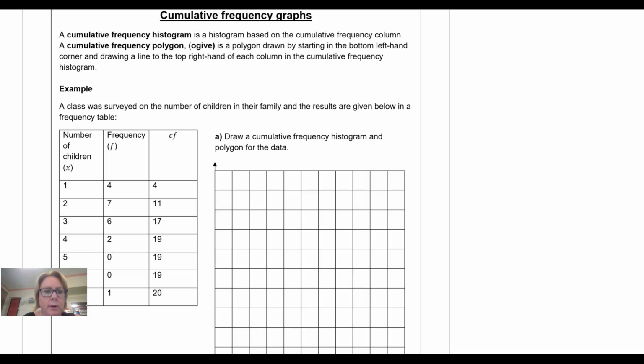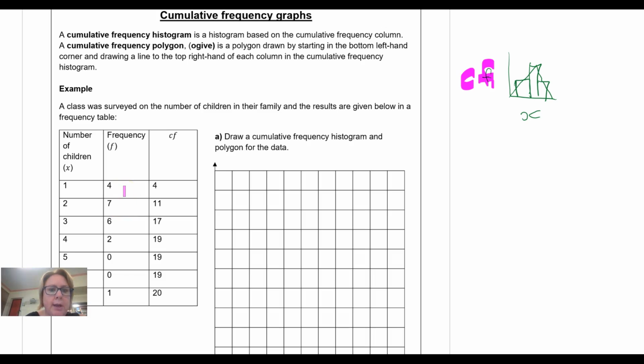Alright, I'm looking at cumulative frequency graphs, and it's the same as a frequency histogram and a frequency polygon, so don't forget you did those and they were like this. And then we joined the middle for the polygon, we did those. But instead of graphing frequency versus score, we now do cumulative frequency. Now, you've done cumulative frequency before, I'll just remind you on how to do it.